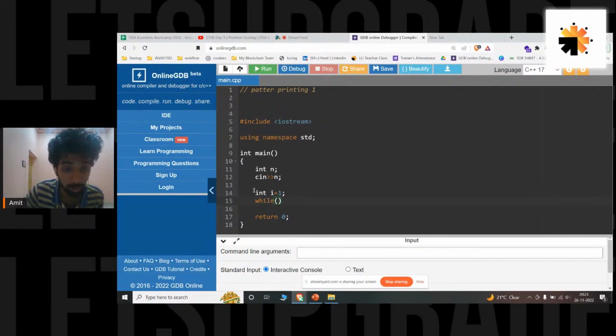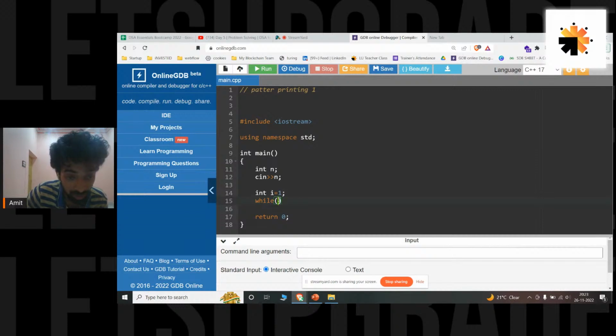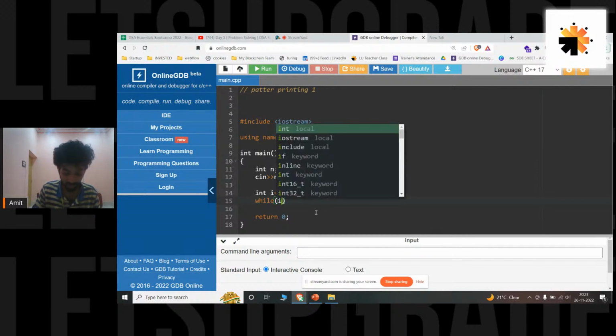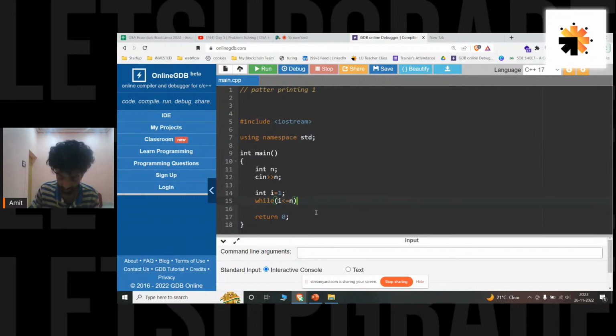I have to write the while loop, right? So what I have to do is initialization, I have to write the condition in a while, and I have to update in the while loop also at the last, so that it can iterate, whatever n is, till n it will run and print that. Okay, great. So int I equals to 1. It is starting row, I equals to 1. I is less than equals to n, isn't it? So it will go till the nth iteration. So this is a while loop.